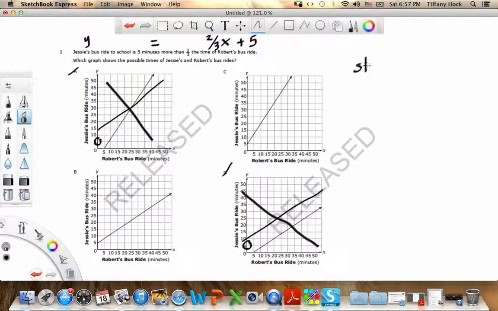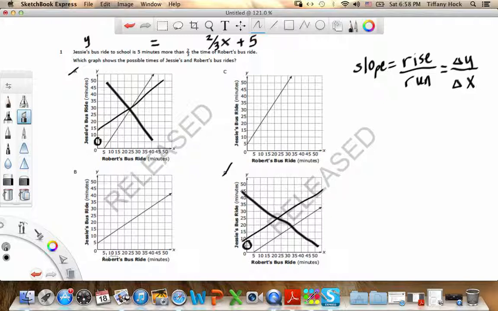Remember, slope can be given as the rise over run. That's the way you can think about it. It's the change in y over the change in x. So the top number is what's happening in the y direction, and the bottom number is what is happening in the x direction. Y is up and down, x is side to side. The change in y, the top number, is 2, and the change in x is 3. So we're going up 2 and over 3 every time.